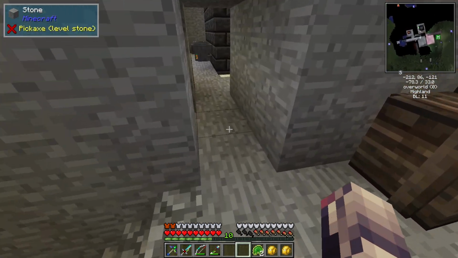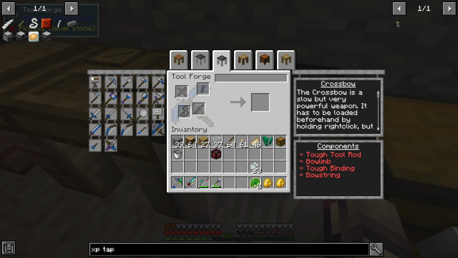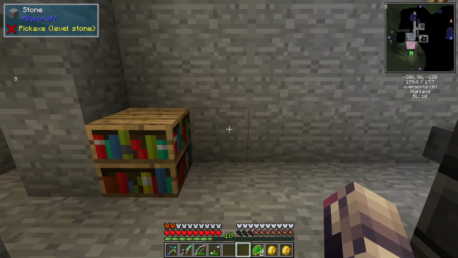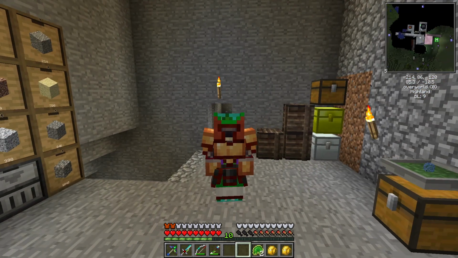Maybe in the future we could look at bolts and crossbows. I've never actually looked at the crossbow, I think, from Tinkers. And there's also, of course, bolts, which are just tipped bolts. And there's some more stuff that goes into it, right? Just things to look at. Maybe next episode we'll get steel, finally upgrade our tools, get a little bit more toughness on our armor, and I'll see you guys in the next one.